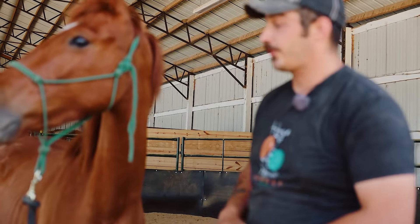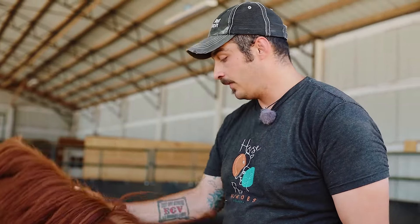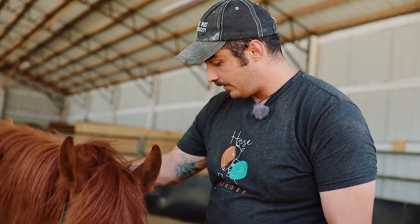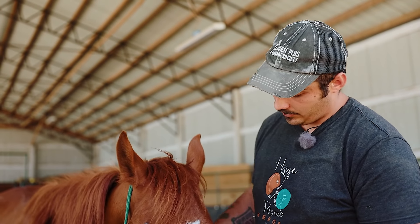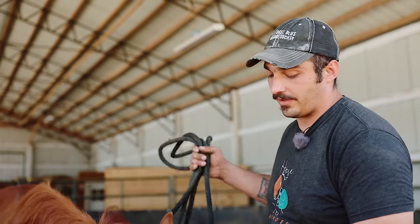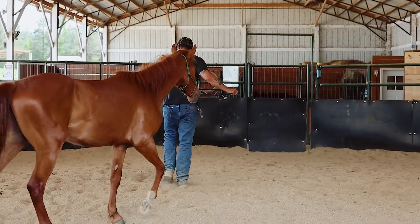Since he is a younger horse, I won't do too much with him — that's probably all I'm going to do for the first time. Just see if I can get their feet picked up, make sure they know the basics: being sent around, staying relaxed, getting their head lowered, stepping their hindquarters around. And it's really important with these babies and with pretty much any horse that you do not drill them. You don't need to do it over and over again looking to make it perfect. Just get one step in the right direction and call that good. Move on to something else — they'll just get sick of it and next time you pull them out, they're not going to want to do it at all. So just go for those baby steps, one thing at a time.